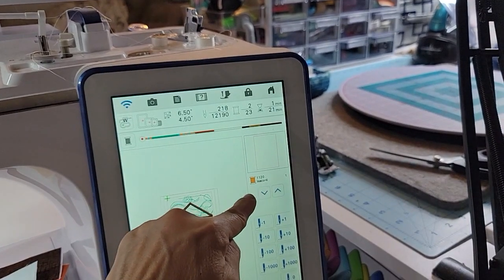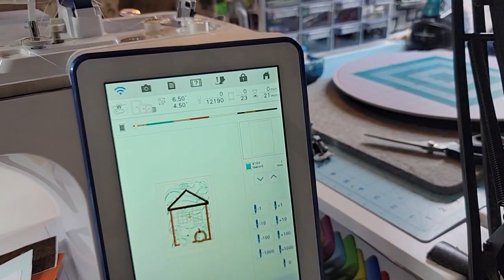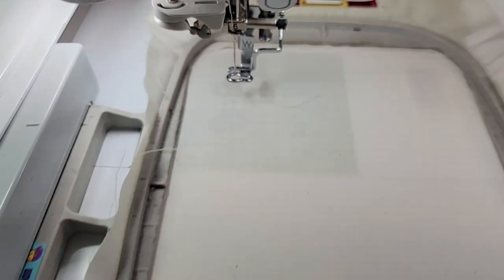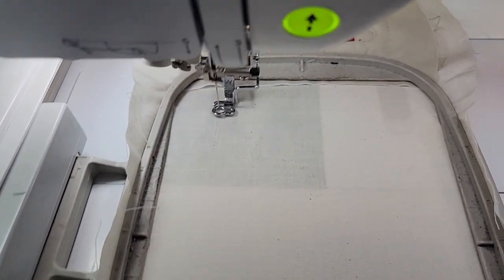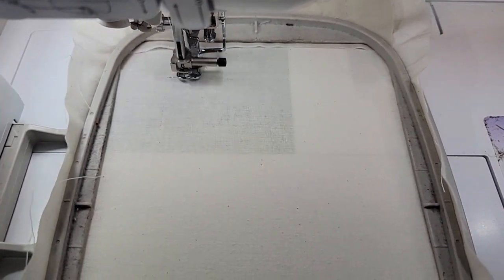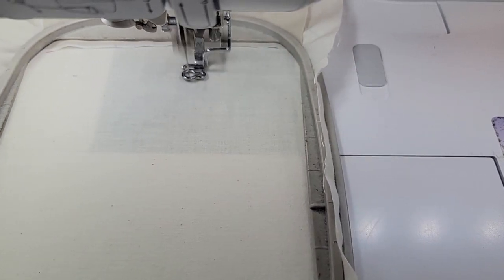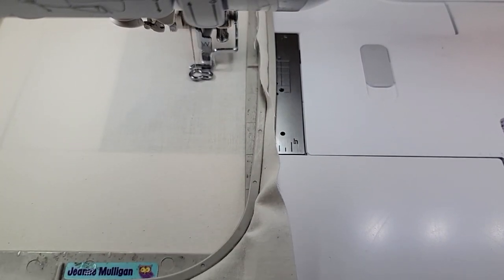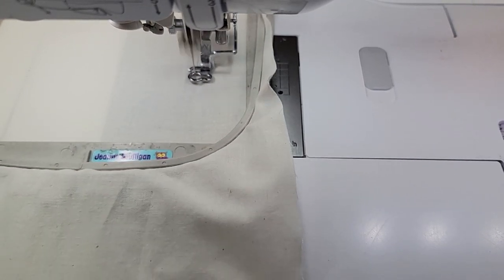This goes forward, this goes back. And you can confirm that's my placement stitch. Should be in turquoise, and hopefully it catches this time. And it did. Which, actually, I really didn't have to have it catch because I know where that fabric's gonna go. I could have just laid it down.